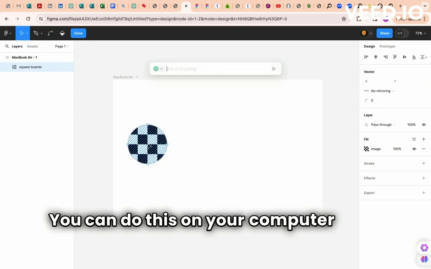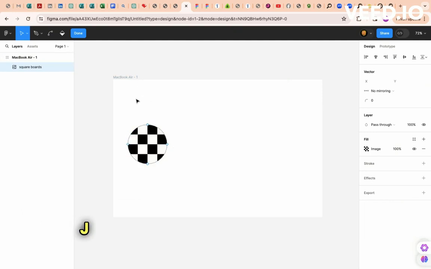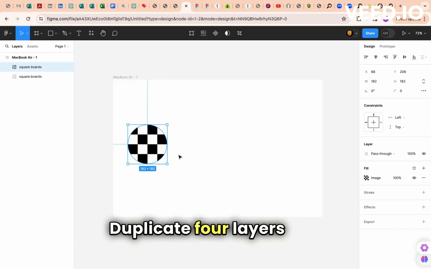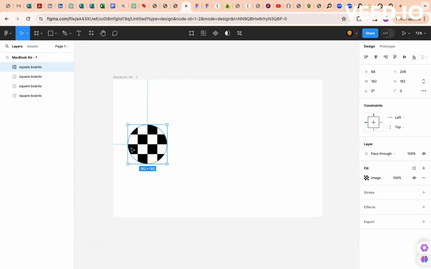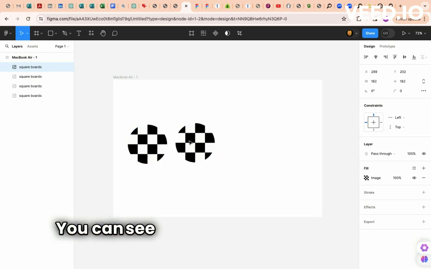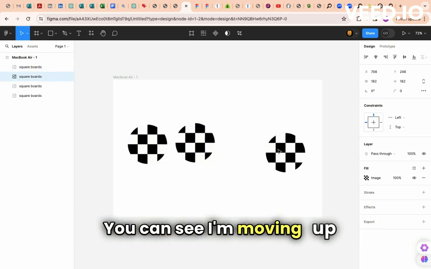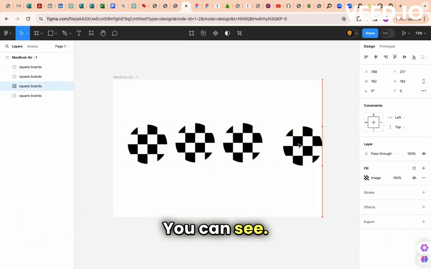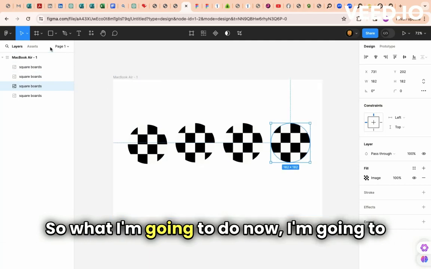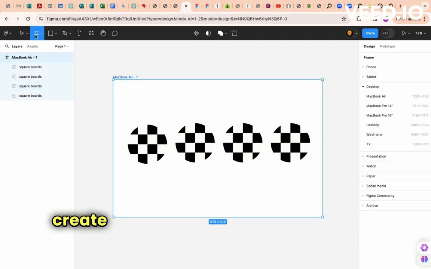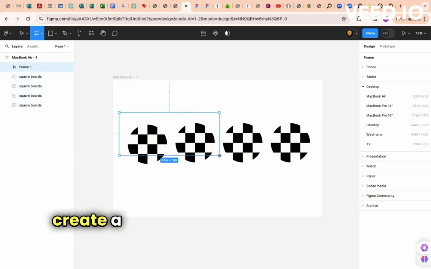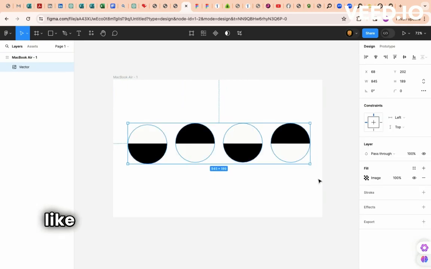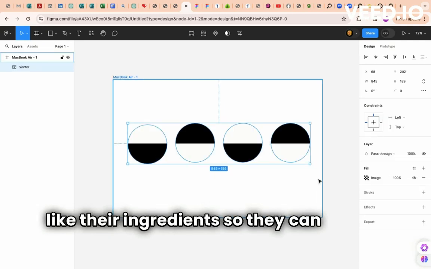You can do this on your computer using Ctrl J, or Command J if you're using a Mac. Duplicate 4 layers and separate the layers. You can see I'm working on the layers. You can see I'm moving up and all the layers are unlocked. So what I'm going to do now is create a frame to adjust them so they look like they're in grids, so they can appear more appealing.